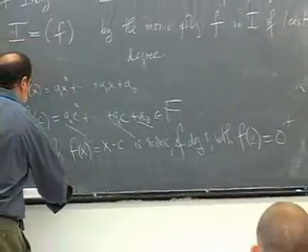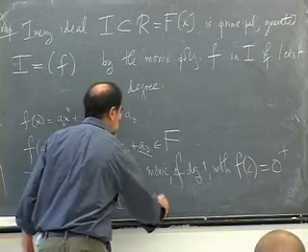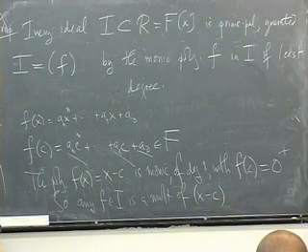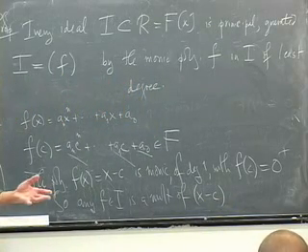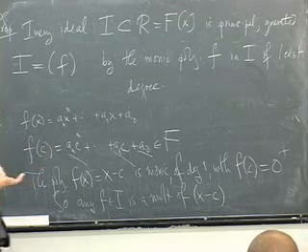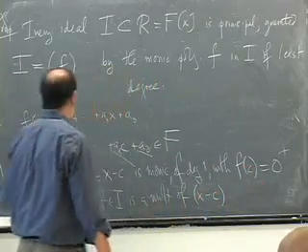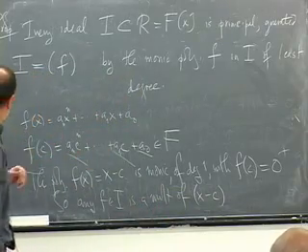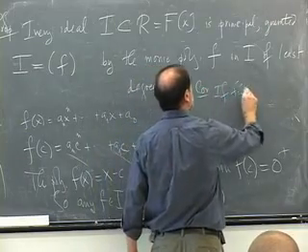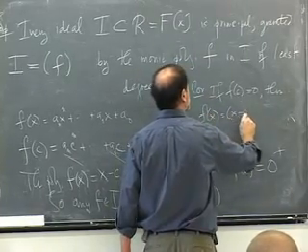So any f in I is a multiple of x minus c. Got it? So far, so good? Because it has to be generated by the monic polynomial of least degree. There are no monic polynomials of degree 0 that vanish at c. Yeah, that's right. So here it is. So in other words, corollary: if f of c is equal to 0, then f of x is equal to x minus c times g of x.